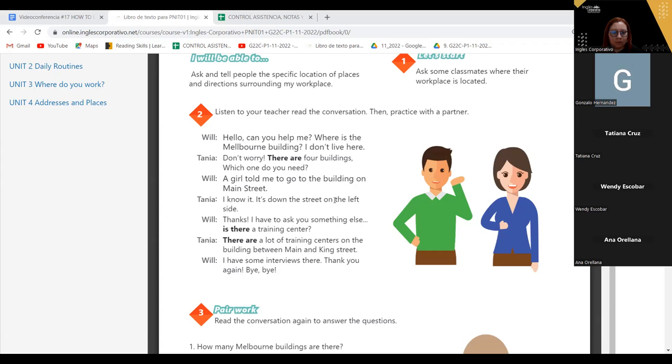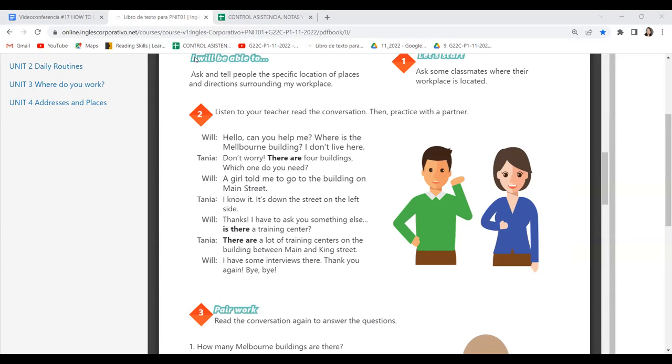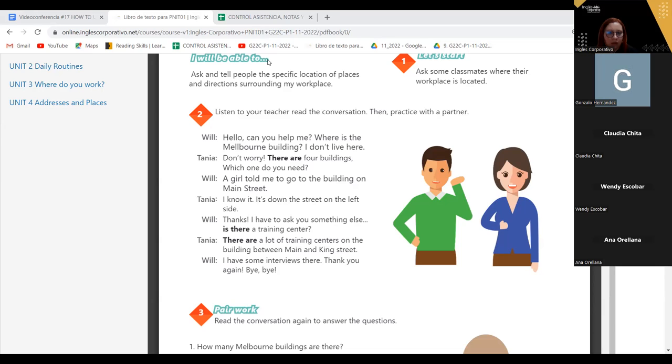Perdón, no me pude unir. Estoy con Hayden. Permítame, Tatiana. No voy a aceptar todavía, ya la voy a mover. Ahora. Gracias. Claro. Claudia, ¿usted con quién estaba trabajando? En la sala 1 con Genesis, pero esta cosa me sacó, ya no pude entrar. Ah, caray. Intente ahora, por favor. Gracias, gracias.